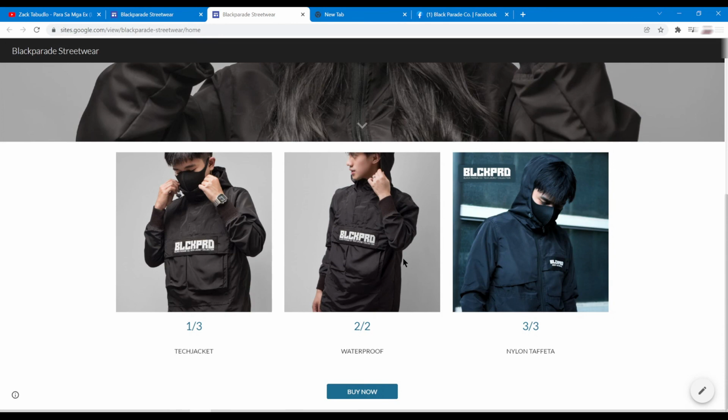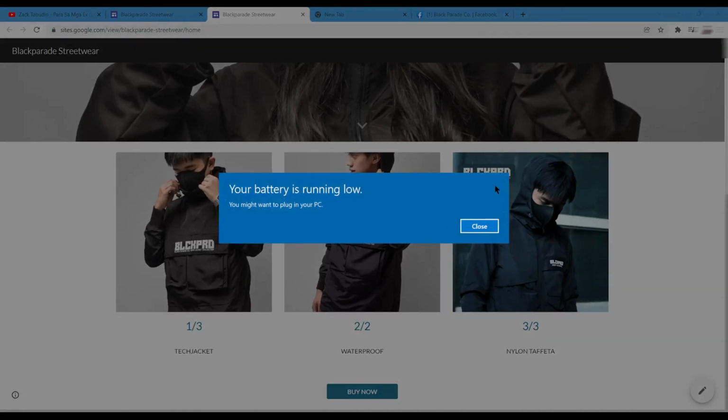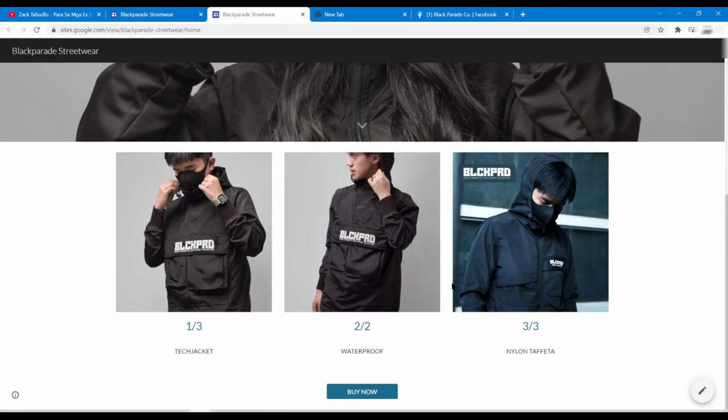I suggest that before you dive into this process, or before you list your item, it's important for you to have a good set of photos, because these will be the lifeline of your site. Without good photos, you guys, I assure you, you're going to mess up your site. So pick good photos, do a photo shoot if you can, and maybe use your phone, because phones nowadays really have good quality cameras.